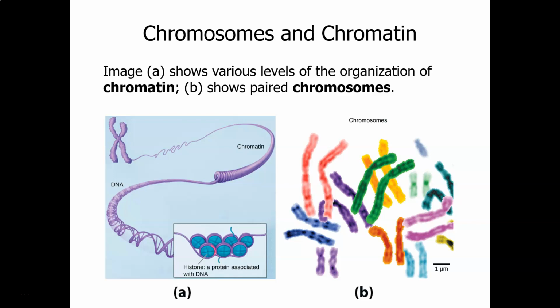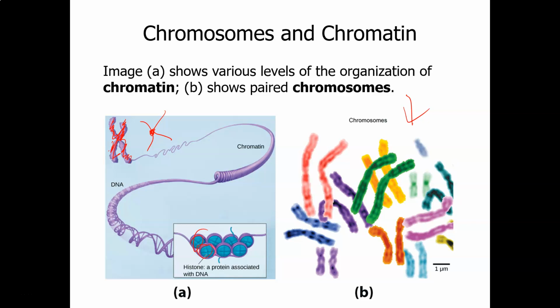Chromatin is very unorganized DNA. Chromatin is DNA wrapped around histone proteins. And what chromatin will do is coil up and condense into chromosomes. There's one, and then here's another one. They're attached at the center. Condensed DNA is called chromosomes, and they come in pairs. So you can see what chromosomes look like here. They almost look like the letter X, but a floppy version of it.